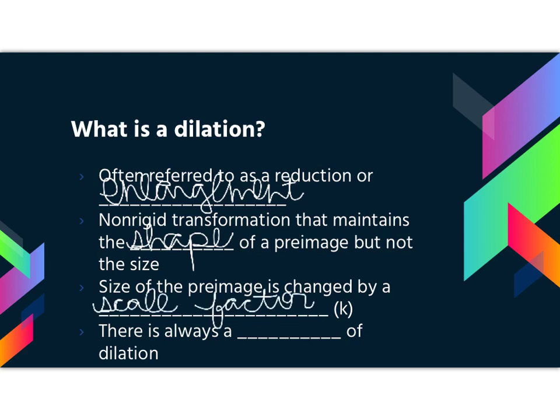So there's also always a center of dilation, just like with rotations, there's a center of rotation. In Math 2, we're going to have the center of dilation be the origin, or the coordinate (0, 0), but the center of dilation can actually be any point on the coordinate plane.